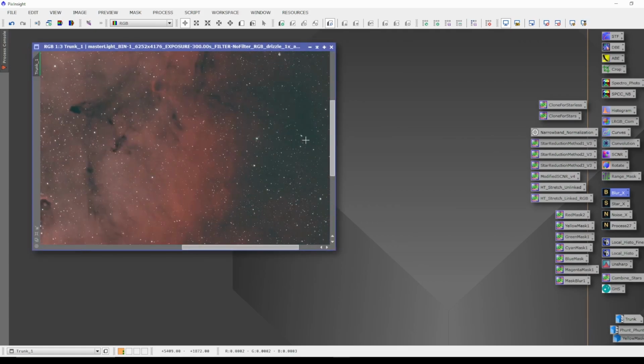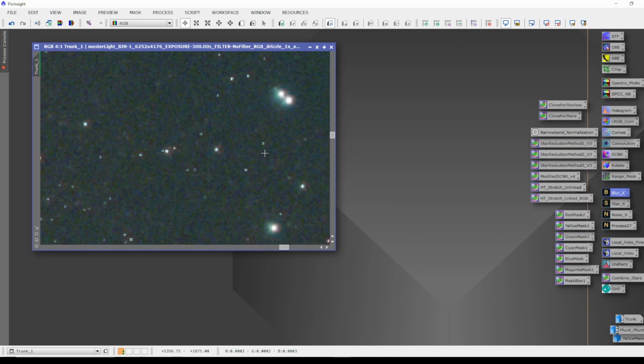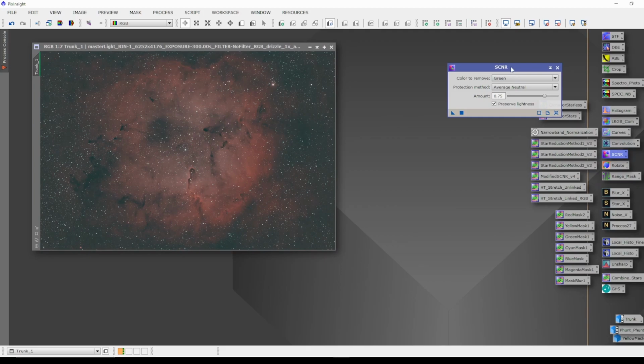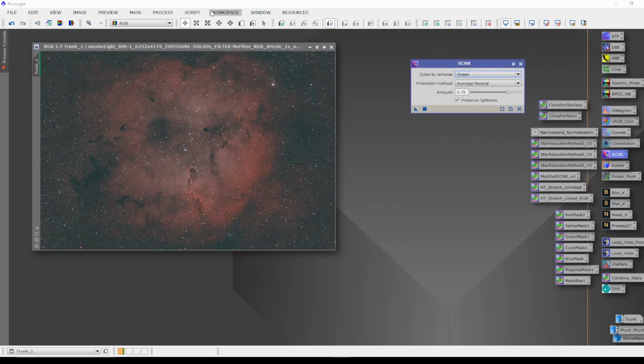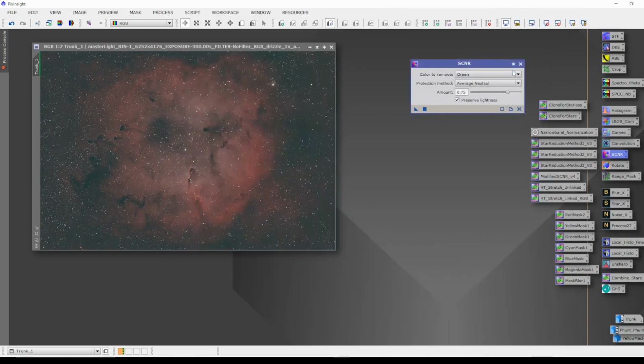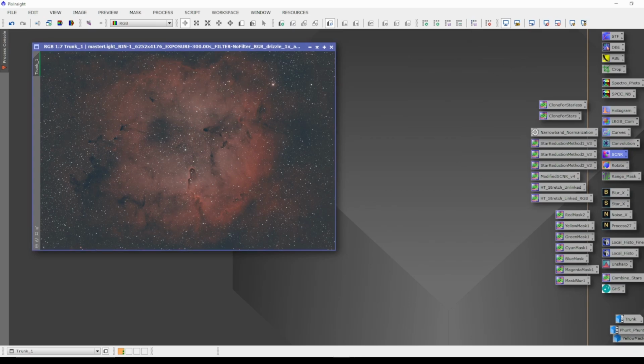From what I can tell, not too bad, but there is some green in here, so we're going to go ahead and flush that out. I'm going to use the SCNR tool. If you're not using my icons, you can go up here to Processes, All Processes, and then SCNR. For the green channel, I'm not going to pull it all out. I'm just going to drop it down to 0.75. That's a stock adjustment that I use, so it stays in my icons all the time. I'm going to drag and drop. You can see some of that green hue went away. After that, we're going to close out SCNR.